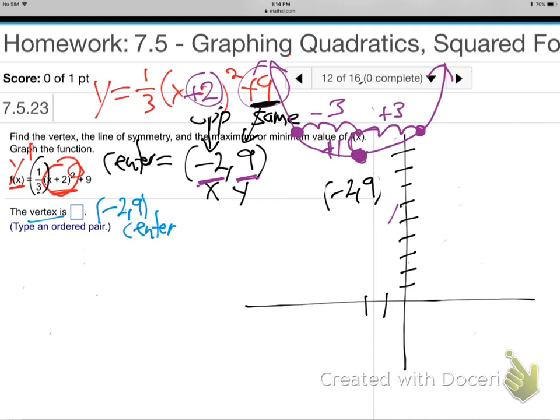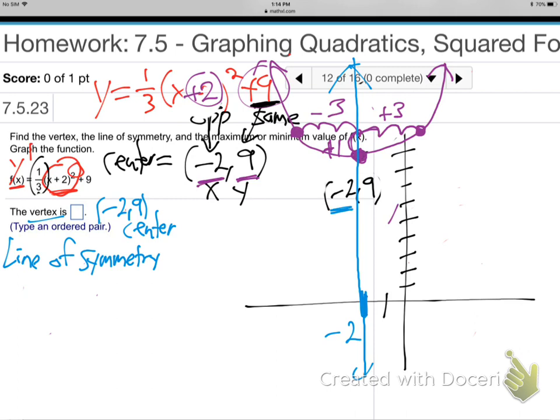The next question they're going to ask us is, what's the line of symmetry? Symmetry means same. So it means this line right here. That line that spears right through the middle of the U shape is called the symmetry line, right? The shape is the same, it's symmetrical on both sides of that line. So they actually want the equation of that line. Where does that line hit? Look down here. X equals -2. It's hitting -2 because remember it goes through the x value of the center. So it goes through the x value -2, doesn't it? So the equation is x equals -2, right? It hits the x-axis at -2. Does that make sense?